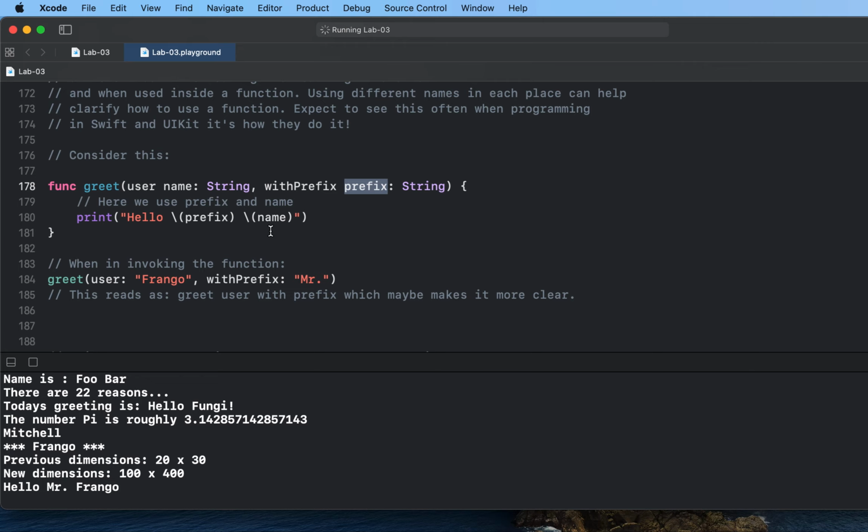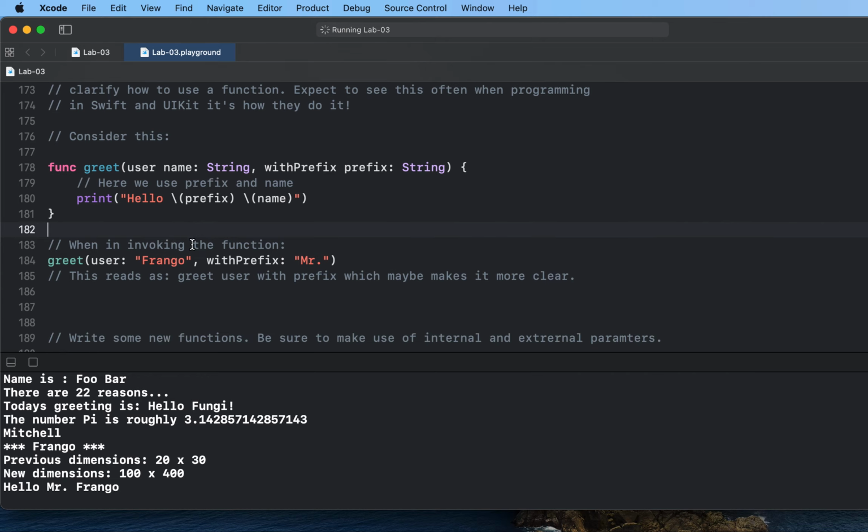Okay, so that's an example that clarifies why the naming could be important, or where it could make your functions easier to read. And the UIKit code that Apple provides for developing iPhone apps makes a lot of use of this. So you'll see this a lot, where the functions read kind of like a sentence with the parameters. It's kind of the style that they use at Apple. So I would get familiar with this and not just write it off, because you'll see it a lot, okay?